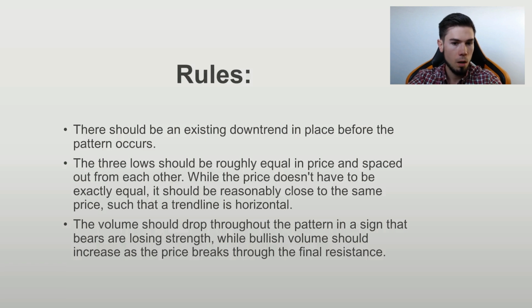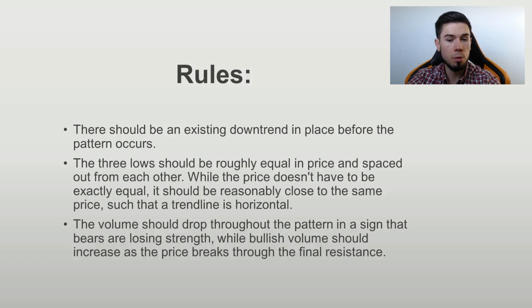Not at all. The price doesn't have to be exactly equal. This is a very important difference, because some people think that the price needs to be touched equally in order for the pattern to be confirmed, where it's not like that. It just needs to be roughly equal. So it needs to be around the same area with very small differences in price. But attention, it does not need to be exactly equal, which is a very big difference. It should be reasonably close to the same price, such that a trend line is horizontal, and we're going to be able to recognize that once we move over the charts.